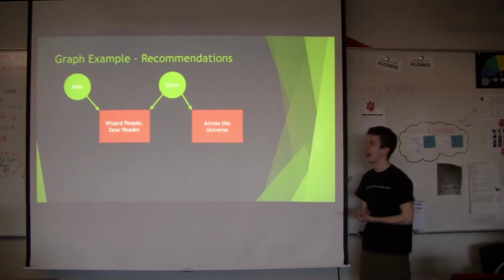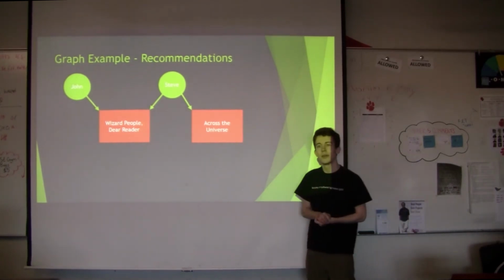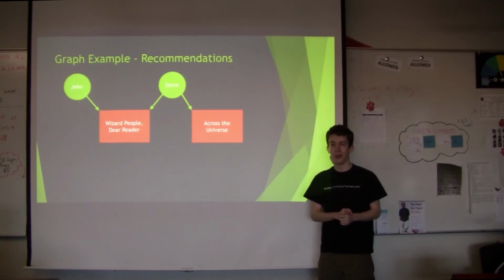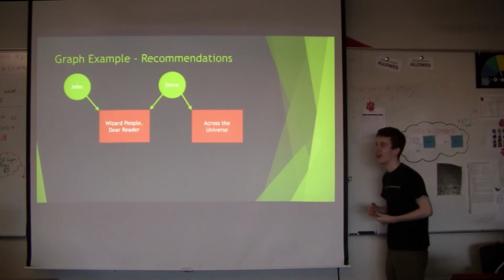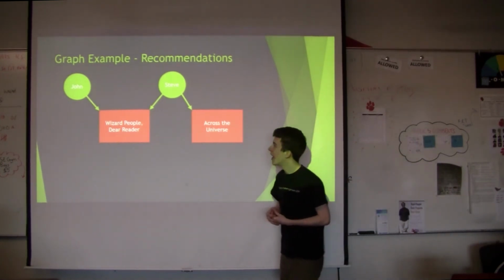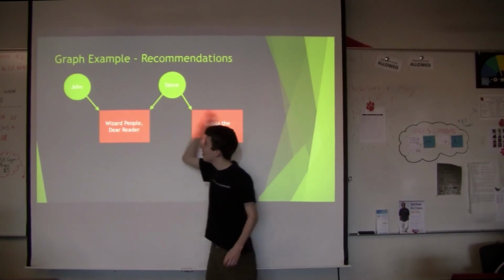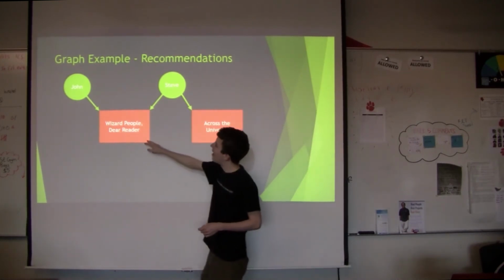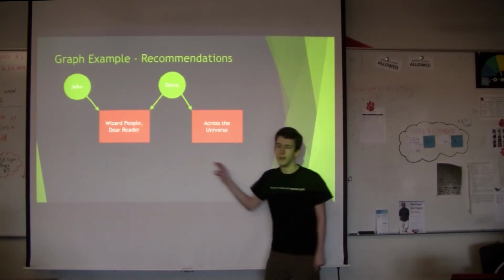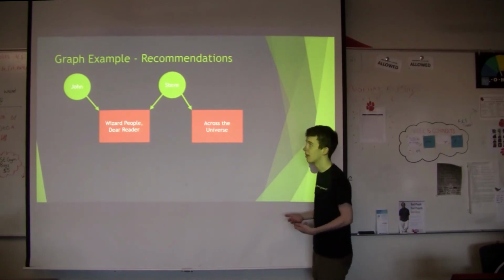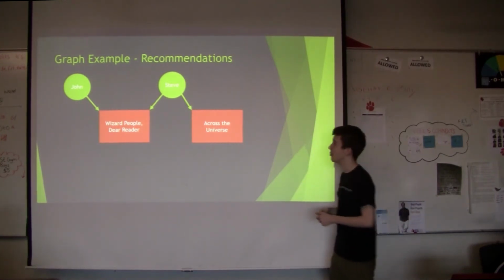And I apologize, I actually haven't learned Gremlin. I learned Cypher, which was a different one specifically for Neo4j. So I had to go through and learn Gremlin, so I apologize if someone knows Gremlin and my syntax is awful. But it works, I tested it. So let's say we have this graph, where we have the vertices John and Steve, and we are both people. And we have two other vertices for movies. They're just shaped differently so you can identify what type of vertex you're dealing with. So I figured why not give you that advantage as well.